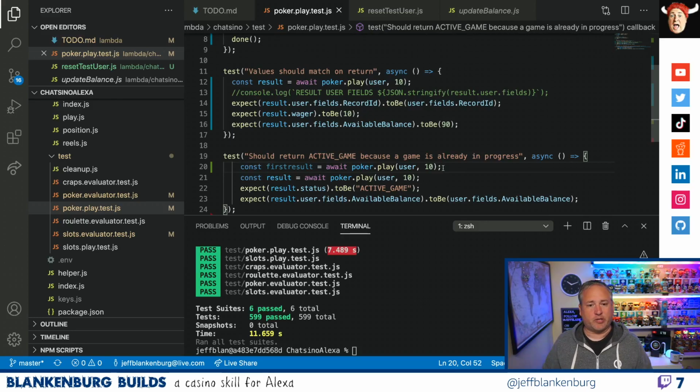We're building a bunch of unit tests to wrap around our casino, as you can see here. So we have things for poker and roulette and slots and craps. Craps is the next big piece that we want to bite off because there's a lot of rules to that. I don't even know that we're going to get to the craps stuff today. But that's what's going on.